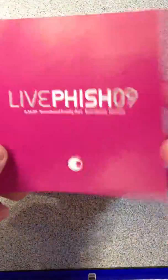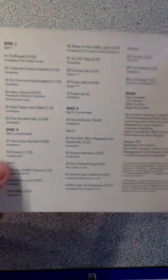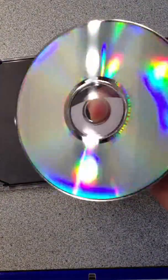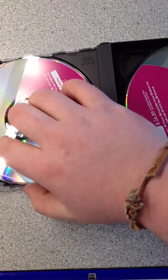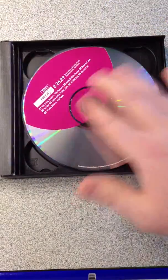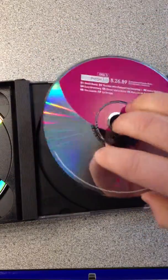It comes with the original booklet with the artwork. The media on all three of these discs are mint. Basically when I bought them from the record store I took them out, burned them to my iPod, and put these back on the shelf. Third disc — the media's mint.